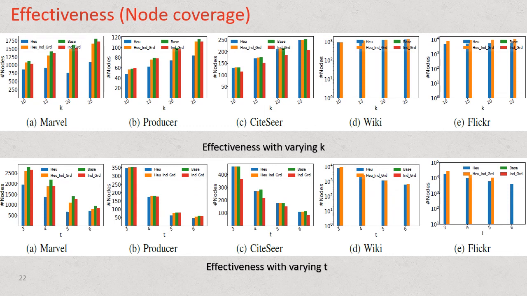We now observe the effectiveness of each algorithm by comparing the size of the resulting t-Biclique coverage. We observe that the baseline always provides the best coverage, which is also evident from the approximation ratio. However, it is impractical for the large datasets. On the other hand, we also observe the coverage of the fast greedy and improved fast greedy is comparable. In addition, the improved fast greedy approach provides results for the larger datasets, which is not the same for the fast greedy approach. Although there is no approximation guarantee for the heuristic approach, we observe that its coverage is comparable to that of the improved fast greedy approach.